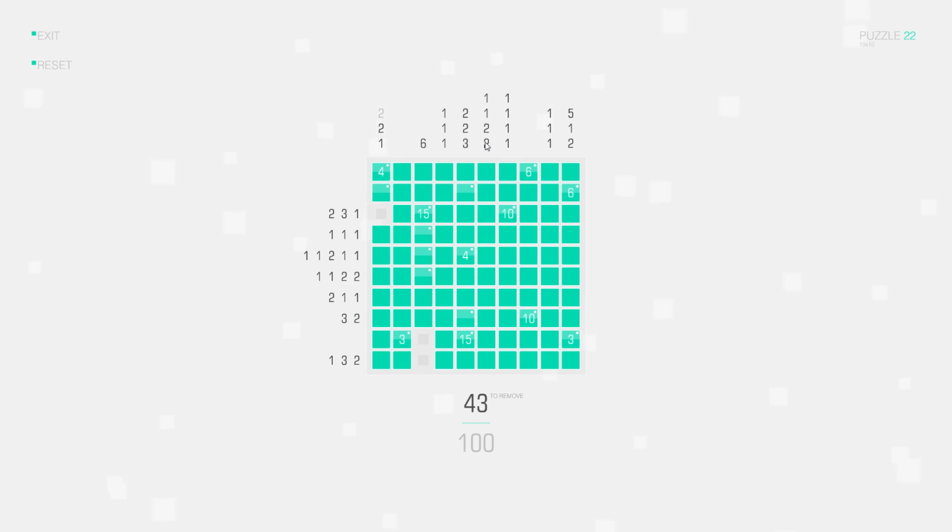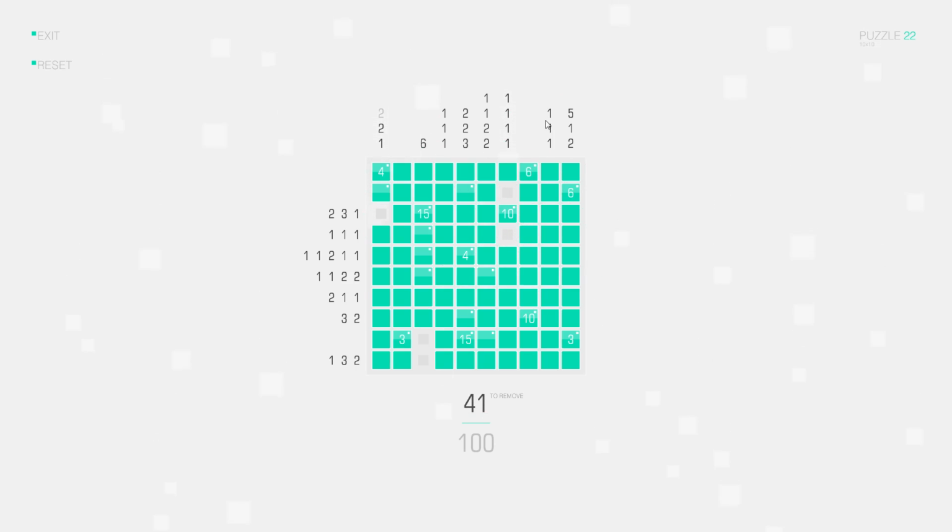Here let's count again. 1 gap, 1 gap, 1, 2. Let's mark this one, gap, 1, 2. Yes, these 2 also have to be parts of the solution, because if I count from the other side, we have 1, 2, gap, 1, 2, and we will definitely hit these 2 squares with the 2 times 2 connected squares. Now in this column I only have separate squares, so let's separate this square here.